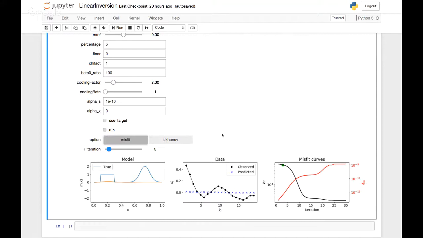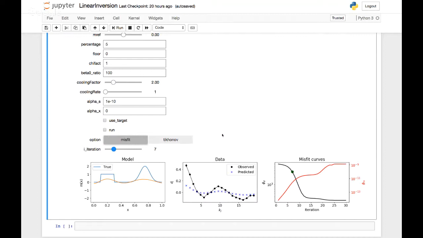And you notice that as you fit the data better, in general, almost always, you increase this model norm. So you're requiring more structure to fit the data. So there's this crosstalk between the two.